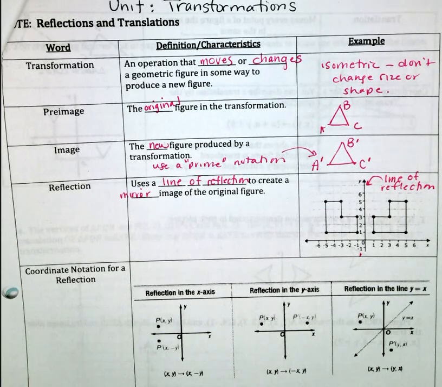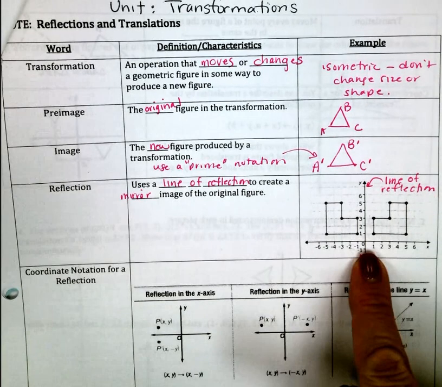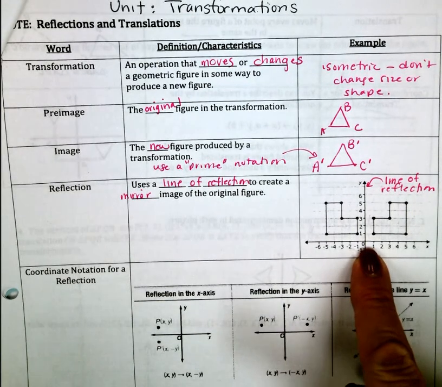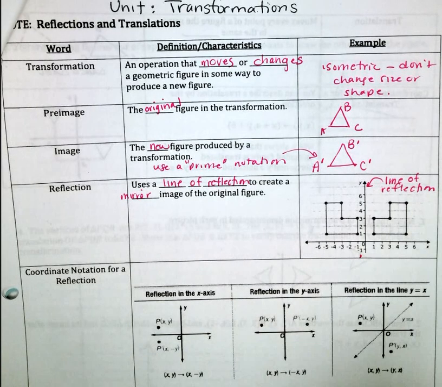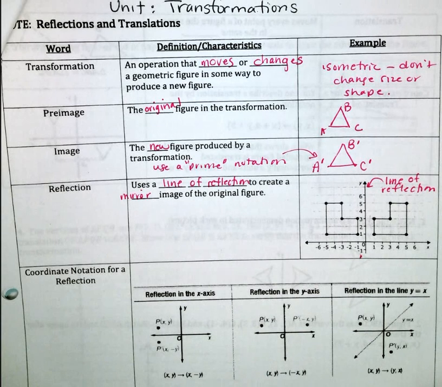With that, we can do several other reflections. One, we can reflect off one of the axes, which is what you've done in the past. But now that we've already had Algebra 1, you're going to see that we're also going to reflect across lines like x equals 1 or x equals 2 or y equals 3, the lines that are created. We're also going to reflect across a diagonal line, y equals x.